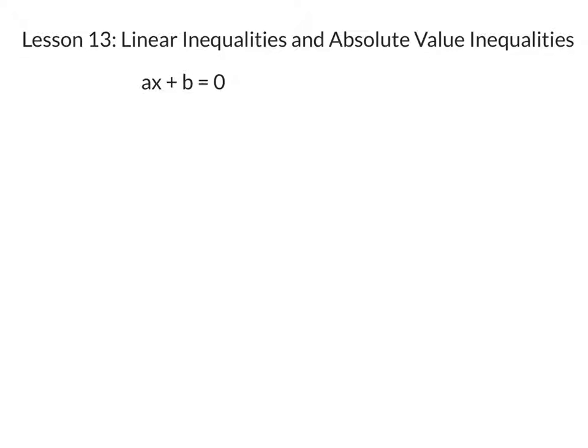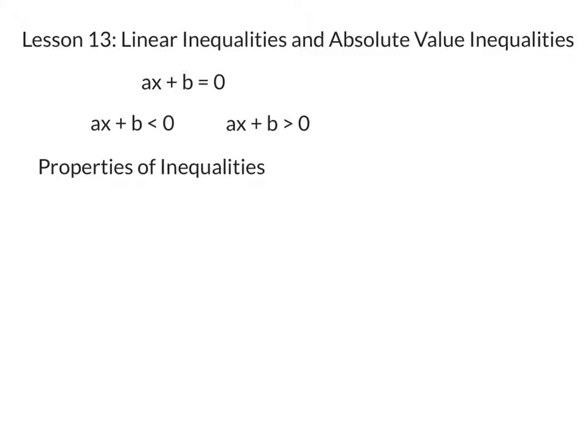So how would this compare with a linear inequality? A linear inequality might be written as ax plus b is less than 0, or ax plus b is greater than 0. So basically, instead of having an equal sign like you would in an equation, you're going to have something that said either less than or greater than. Now, be also aware that you could have less than or equal to or greater than or equal to. But it's not cases where you have strictly equal to, okay?